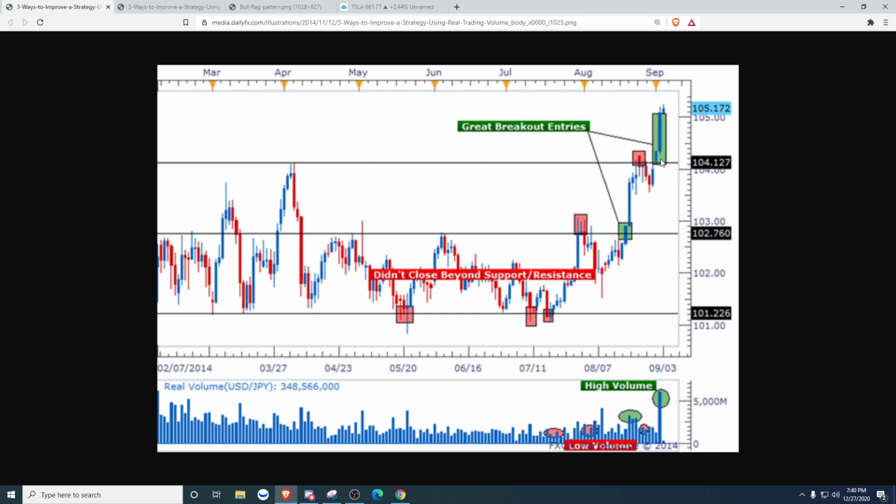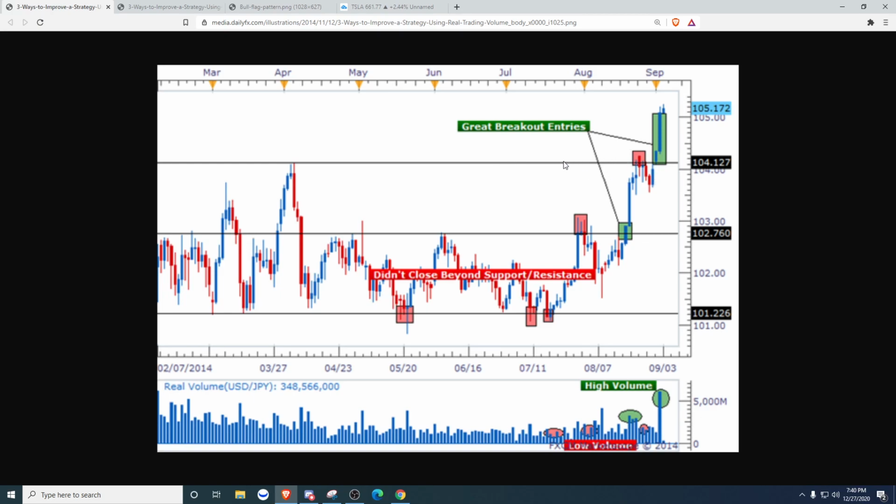So when we see a break of resistance without lots of volume, there's higher probability that it's going to be a fake out and not an actual break of resistance. So when lots of volume comes in, we get a higher chance of it being a real break and for us to continue just going up. So we just want to see lots of volume coming in. That's probably a really important part of breaking a resistance point.